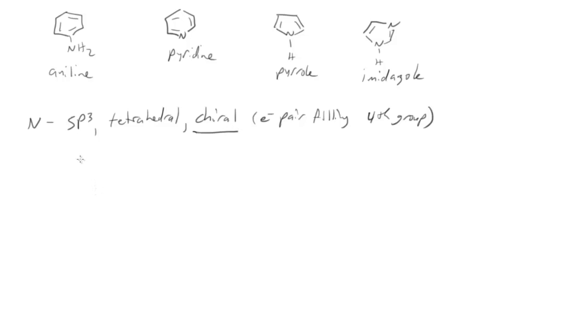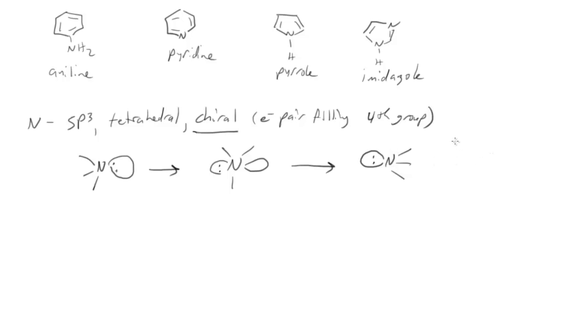And the reason is, I'll draw a non-chiral version of an amine, just a simple amine here. So here's our amine with the sp3 hybrid orbital. Well, at room temperature, it rapidly interconverts through an amine that has its lone pair in a p orbital. That's sp2 hybridized, to the opposite amine that has the electron pair on the opposite side in the sp3 hybrid orbital.